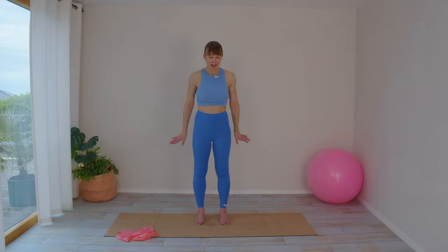And to finish, let's take a deep breath in. Lift the arms up. Exhale out. Lifting up. Exhale out. And last one, lifting up and exhale out.